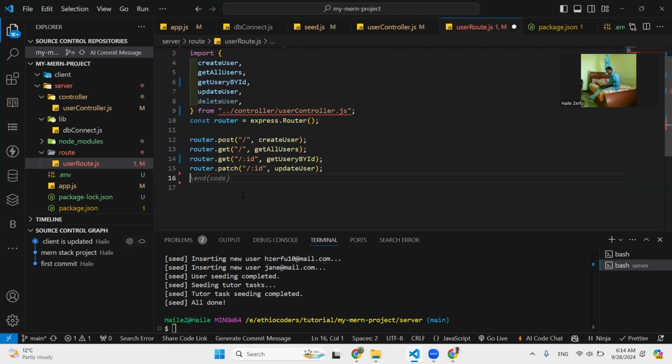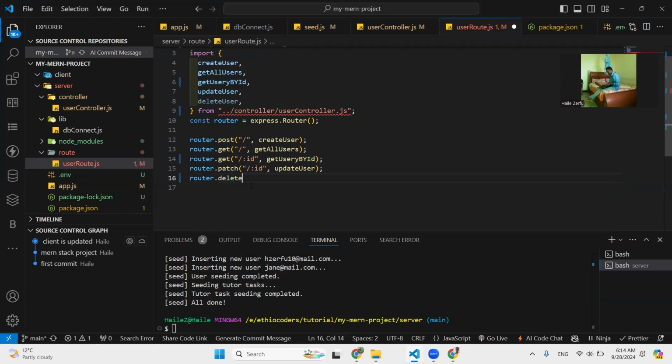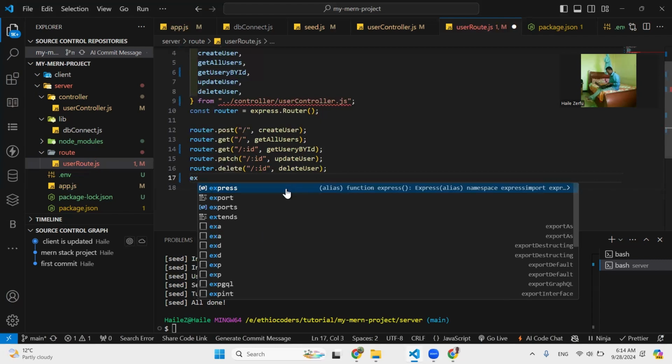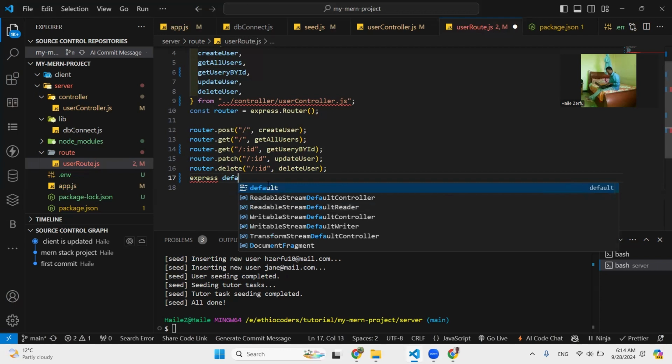Now also we use delete, router.delete, the same ID here, delete. Finally, after completing, export default router.